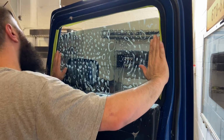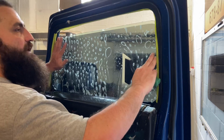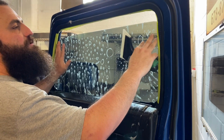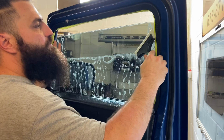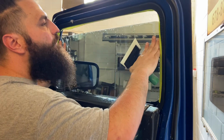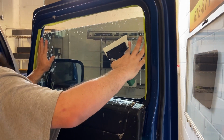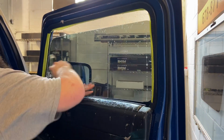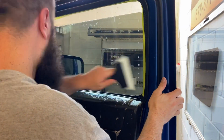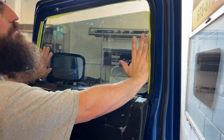Now, a lot of times when I first started tinting, if I messed one of these up, if I messed up on the cut, I would just say, oh well, and I'd shove it over the edge of the glass and shave it. So once you get the cut, it's not too bad. Again, the whole time I'm squeegeeing, I'm just watching to make sure nothing's moving, nothing's out of place. Everything's lined up nice and pretty. And again, I'm just gonna make sure it's lined up completely even everywhere, and it is.